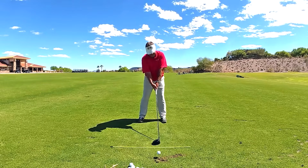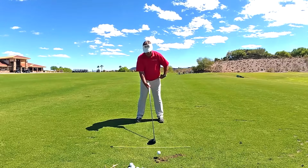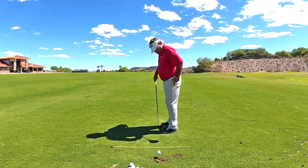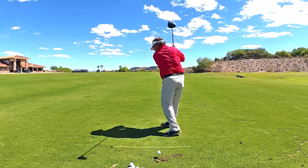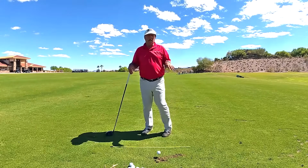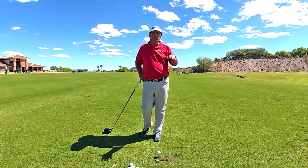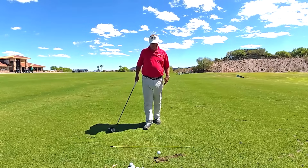You do your setup like this. Think, okay, the ball's there, my pocket's here. I'm going to turn my pocket at the ball, pocket to the ball. Now keep in mind, as you do that, your heel will probably lift. Right here, pocket to the ball. See my heel's lifting a little bit. It kind of depends how young you are or flexible you are. Younger people can coil up pretty good, and as we get older, we get tighter, so you might have to lift the heel a little bit. But pocket to the ball.